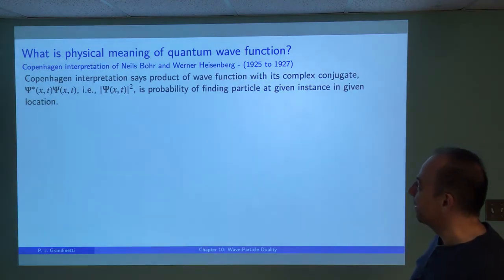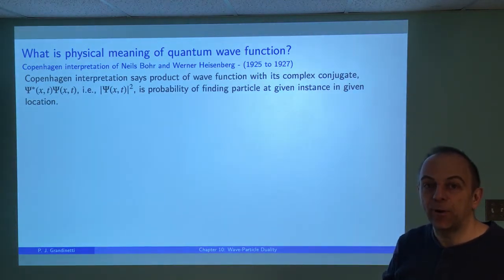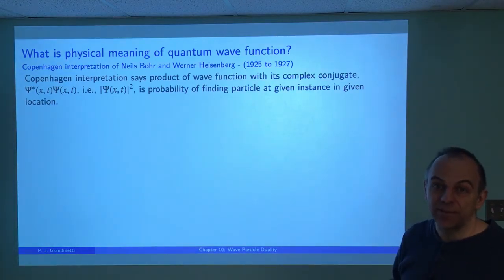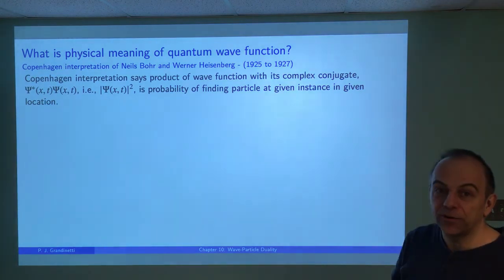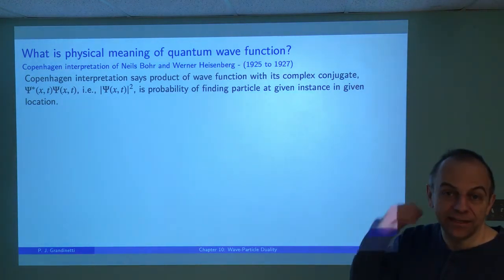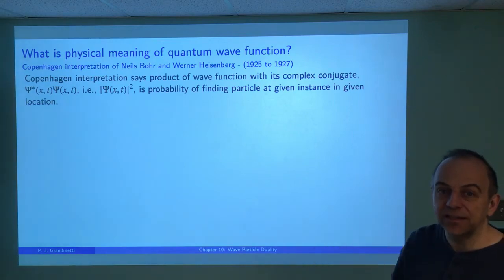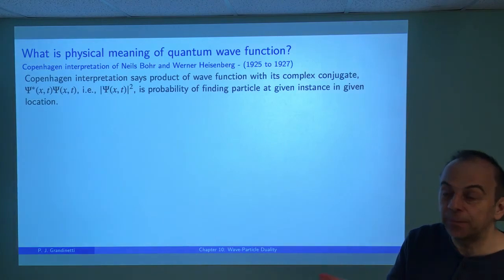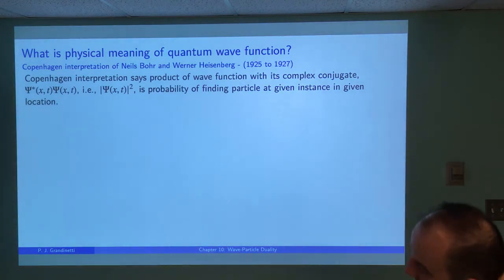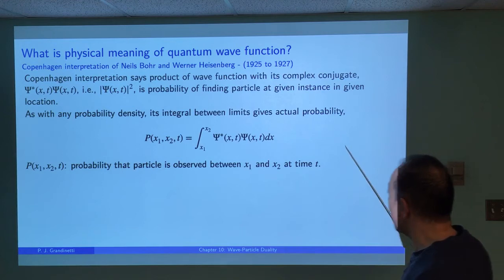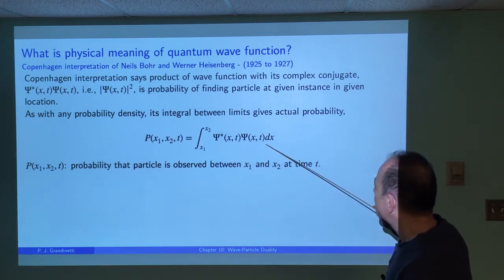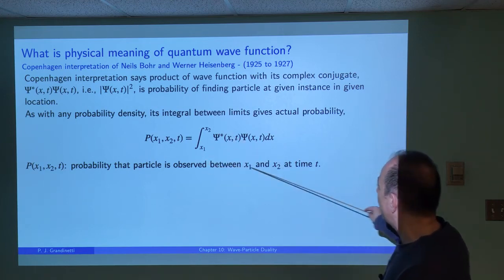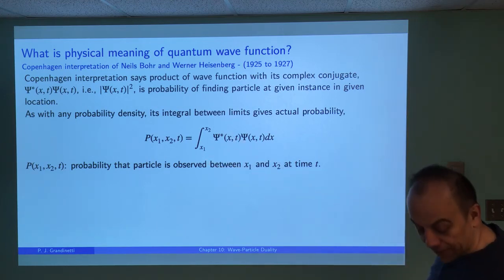that the wave function is nothing more than something you use to create a probability distribution, the probability of where that particle will be, which is pretty much what Einstein said when he was talking about light being a particle: that the wave function, the electric field that's oscillating, when it's squared, tells us the probability of where that photon was being emitted or absorbed. That's the Copenhagen interpretation. With that interpretation, this product is something that you integrate between limits to tell you the probability of the particle being between those two limits.